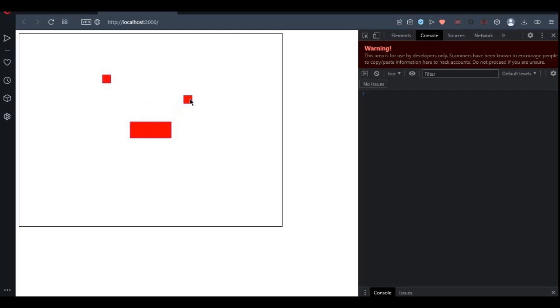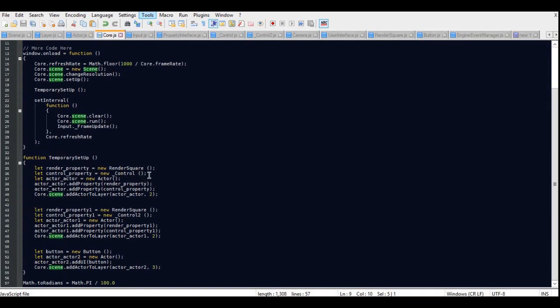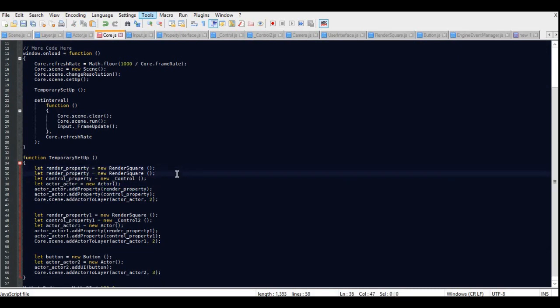If you're wondering if we can change this colour, we can, because if we take this fill and we look at the core where we actually write into it, so take the render square property and we get rid of all this and we just do the dot fill equals, and now let's just go green.